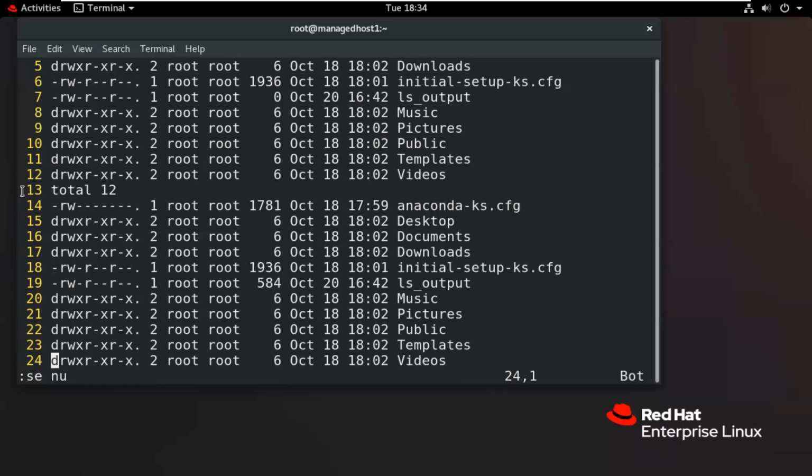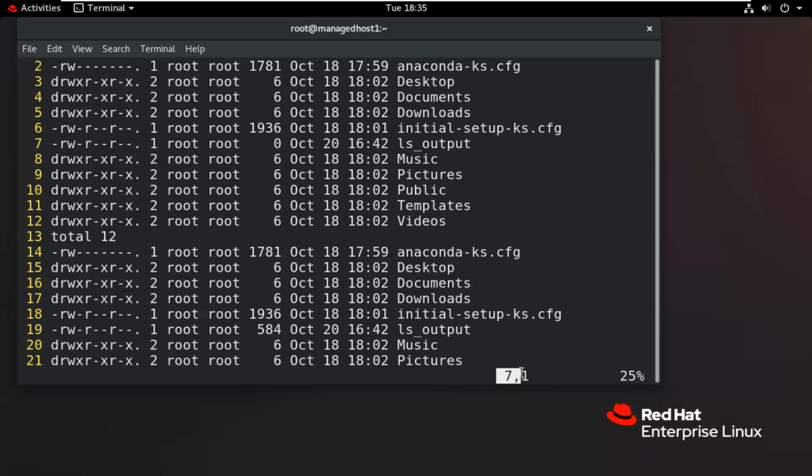We want to go to this particular line. What I will do? Just colon, type 12. At this time, we are in this particular line. So my cursor is in this line, and we want to move to this line also. So just type 7. So at this time we are in this particular line. So we want to move line to line. So we can use just colon, and we can type just the number. So we can move to that particular line. So this is the option to go to a specific line.